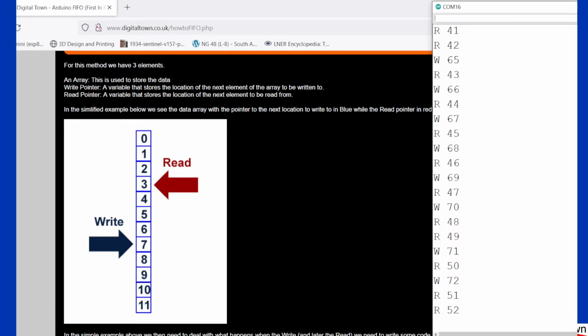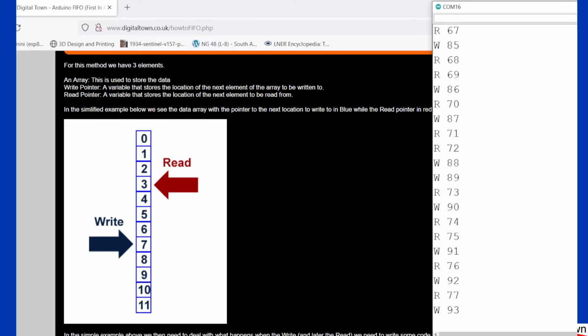So going back to our system, we started off 30 apart, and now we're about 20 apart, and it will continue. You'll notice that the write numbers are getting quite high now, 85, 86, 87, and if you remember, this array only holds 100 items.